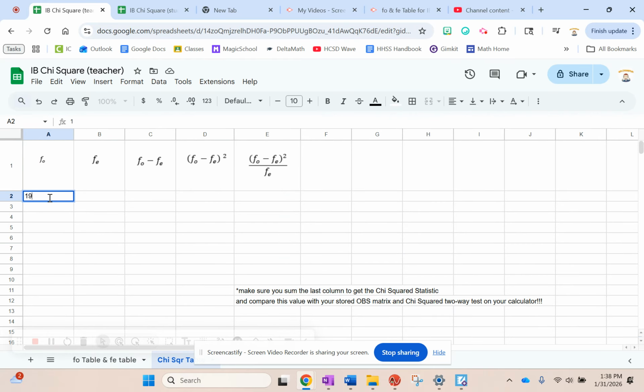I have 19, 16, 8, and then my next values are 14, 9, and 14. Okay, so those are my observed frequency values. All right, I'm now going to do the same thing for my expected frequency.